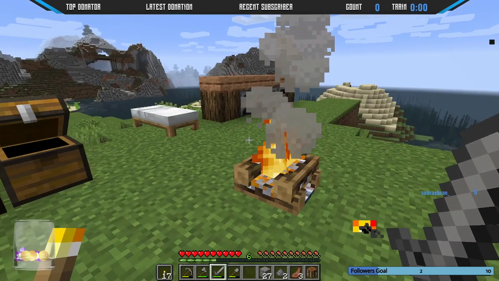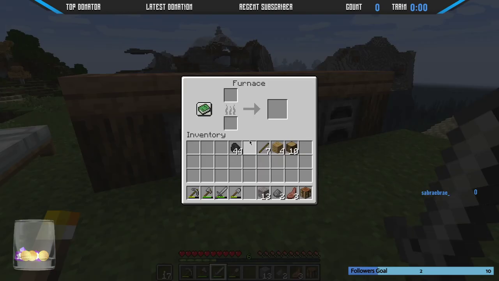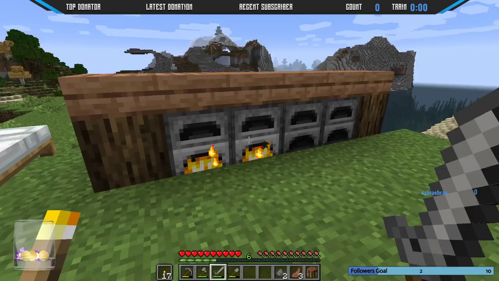So we've got 27 iron, so we'll split this into two. Help if we put it in the right place. So 13 in there with two coal, and 13 in there with two coal.